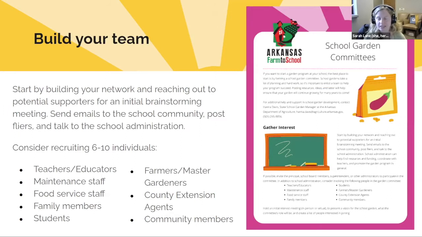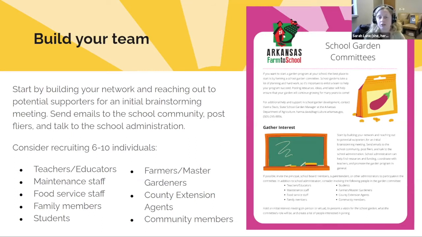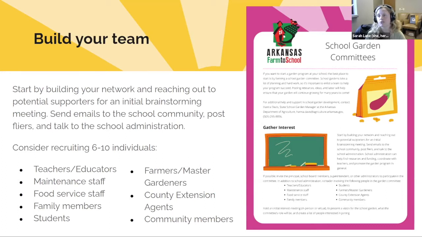After going through the self-assessment, you make your action plan and get started. We recommend building a team — we recently developed a handout on school garden committees, which can broadly be a farm to early care committee. It's a three-page handout on our website to get you started, helping you think about how to recruit people, who to reach out to, and how to engage with your families and local community. When forming a committee, it's helpful to have more than five people given turnover. Maintenance staff, food service staff, or cafeteria workers might be overlooked but could be crucial. You might also reach out to county extension agents or a local farmer's market manager.